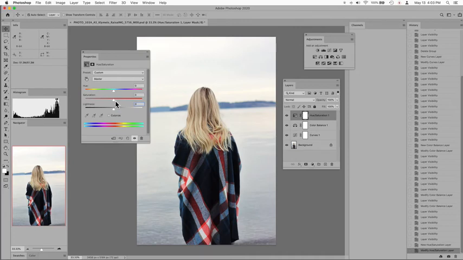So I come in here, maybe let's just kind of play with it a little bit. This is the saturation here. The further you push it up in the positive, you see that the color intensity increases. Now, another thing about Photoshop is that we try to make these adjustments to where it looks like nothing has ever been changed or performed on it.